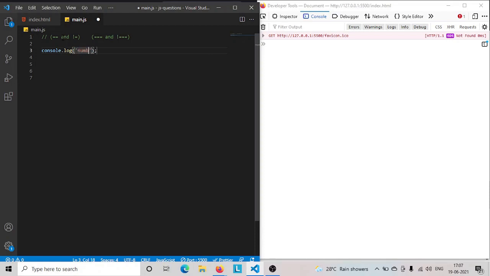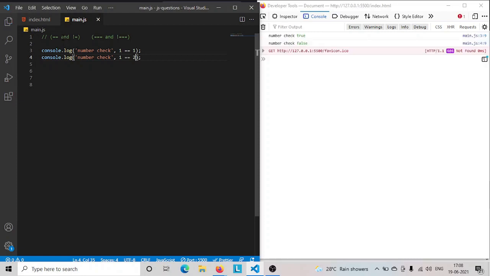It's a number check, and 1 equals 1, so it would return true, as you can see. So 1 equals 2 would return false, as you can see over here. This means both are not equal.